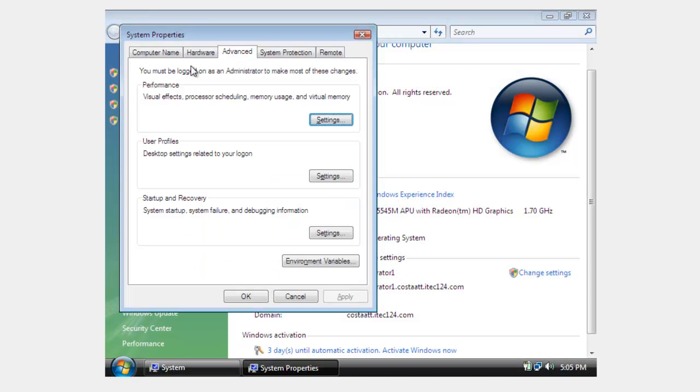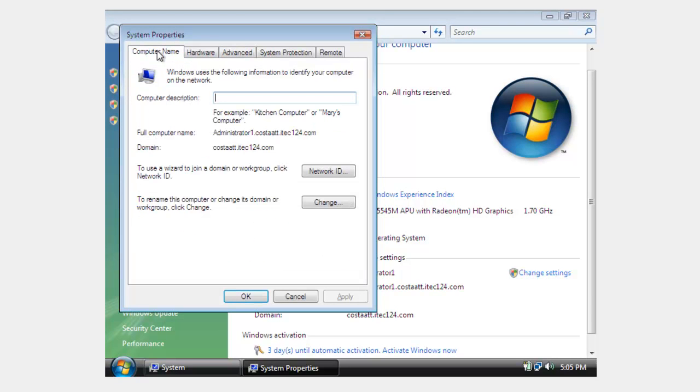And we're going to look for the computer name. And as we can see, the computer is named administrator1.costat.itech124.com.